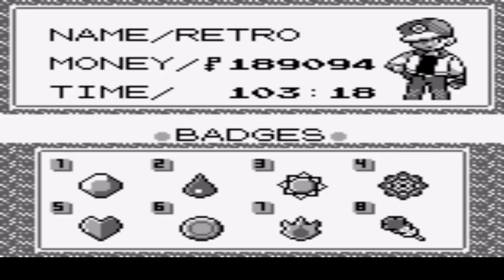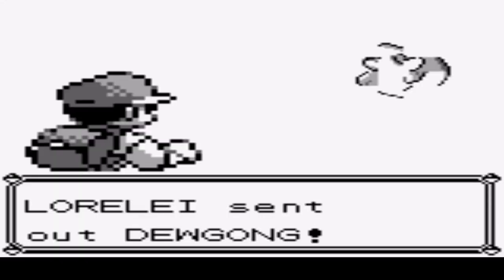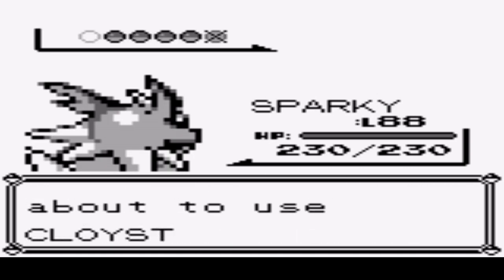We use all of our rare candies to get Sparky up to level 88 and make sure we're carrying the TMs for Body Slam and Ice Beam, in case we need them later. And with that, we're ready to go. Make your final guesses on if I can win or not down below.